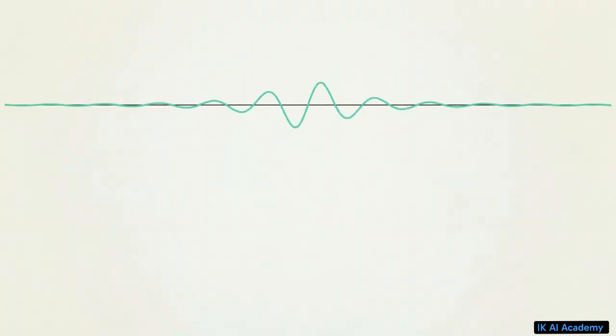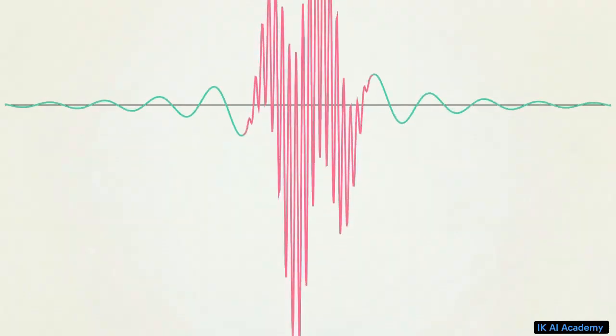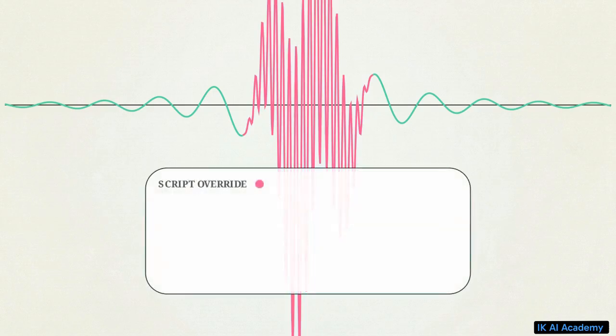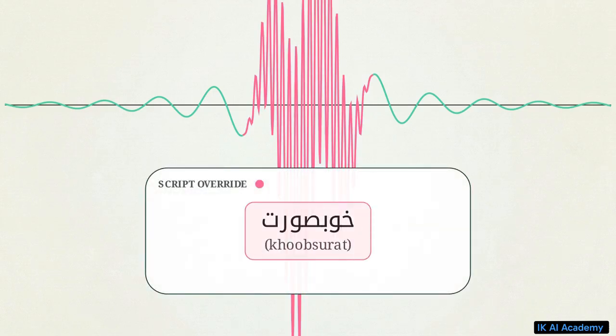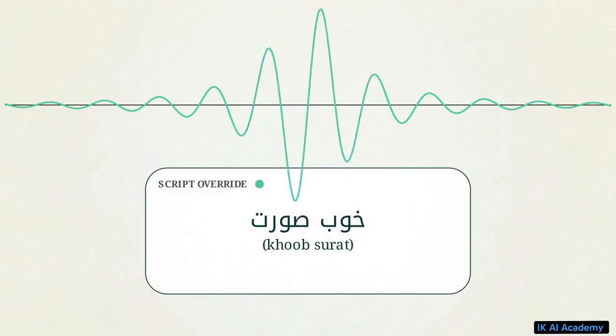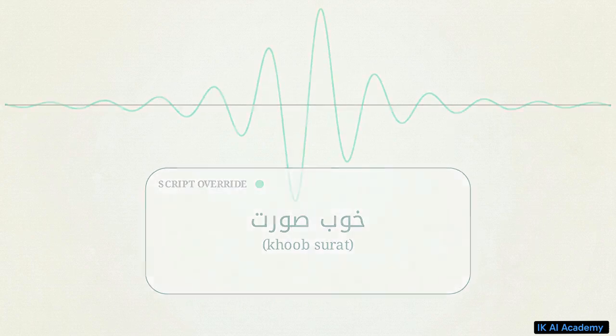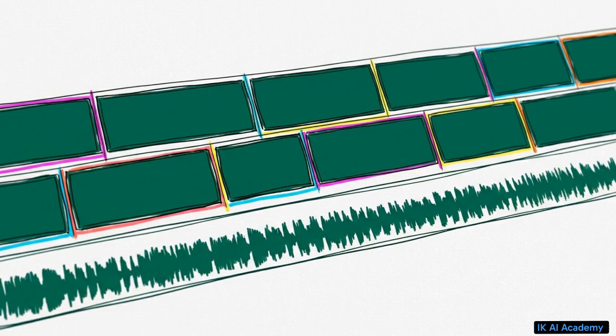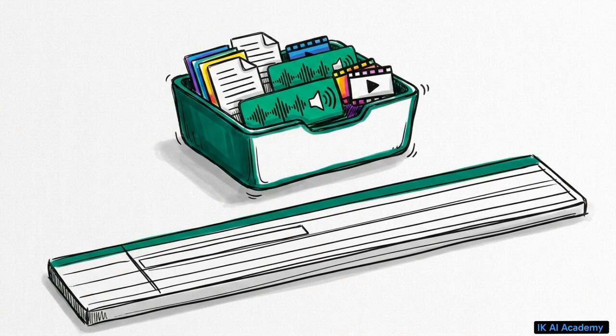Listen closely to the generated audio. If the AI mispronounces an Urdu word, you can see the issue represented in this waveform. To fix it, you need to alter the spelling phonetically in the text box until the pronunciation smooths out perfectly. By treating your audio and visuals as modular, tightly controlled chunks, you guarantee they will align perfectly when we move to the final edit. We now have our script, visuals, and audio.